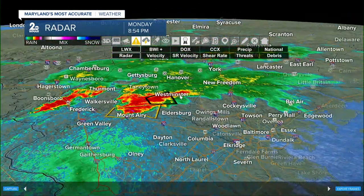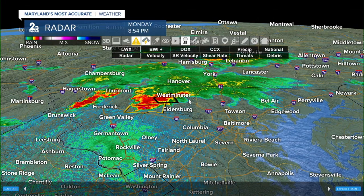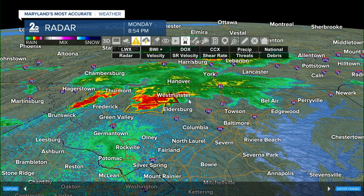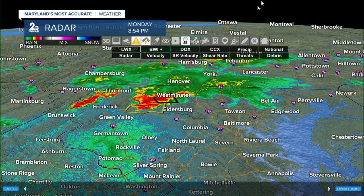This is part of a large system pushing towards the east. If you were with us earlier today or looked at our article online, we told you we were in the warm sector — with a warm front to the north and a cold front approaching over the next couple of days. In that warm sector, you typically get a lot of thunderstorms that fire up in the afternoon, and if there's enough energy sticking around through the evening, you can continue to see strong thunderstorms.